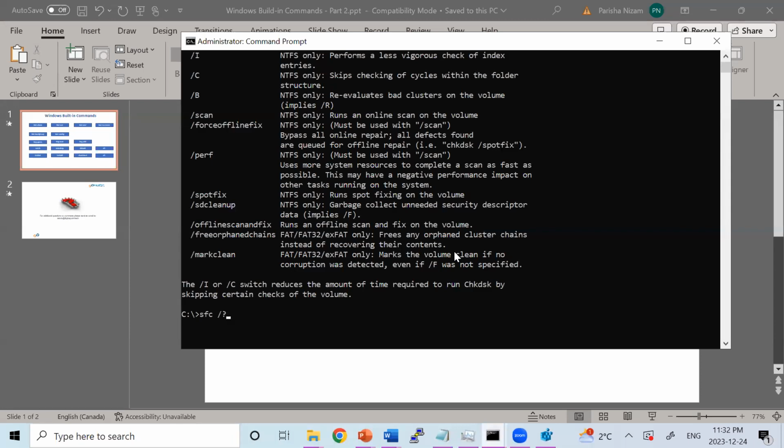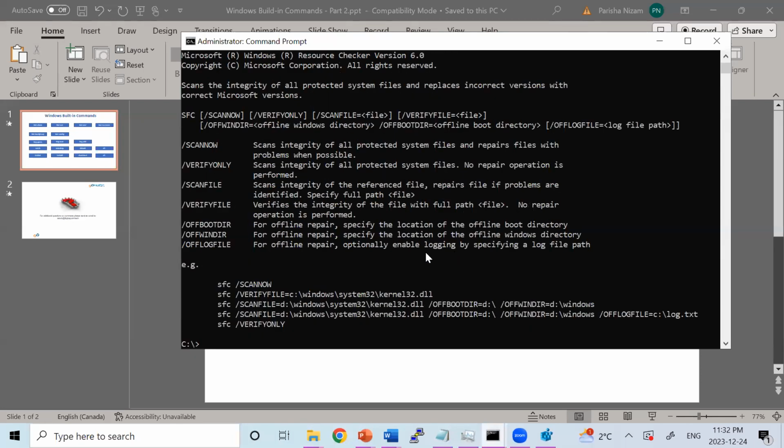SFC then /? Again, same manual. So look here, SFC /scan now. It will scan my system. Then if I want to scan a specific something, let's say my DLL file got corrupted, it's okay, SFC /verifyfile equal to the location of my file. It will verify that thing. And if I say, okay, try to fix it, if I go with the fixing parameter, it tries to fix it as well. So both these commands are useful for troubleshooting our hard drive related issues, right? Slow down, performance problems, etc.